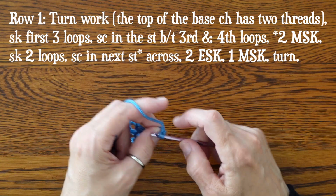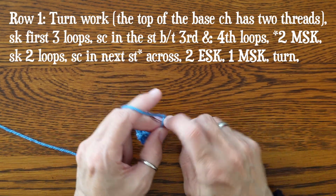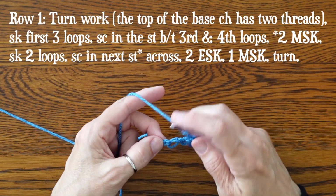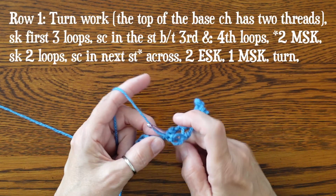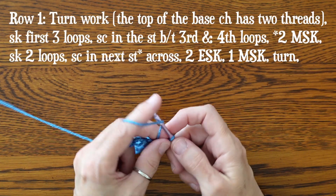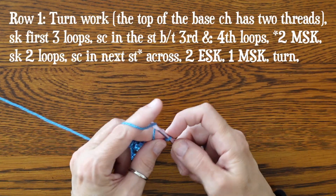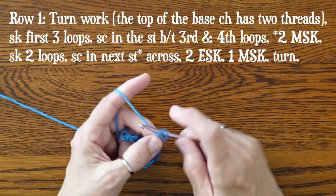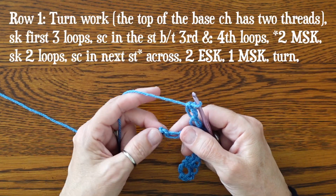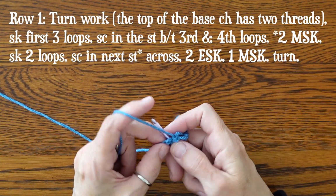Then it's back to the beginning of the repeat. You're going to work 2 main Solomon's knot stitches. That means the length that you want your main stitches to be. And then you're going to skip 2 loops and single crochet in the next stitch. This is the pattern that you'll repeat all the way across row 1. These are short rows, so I'm already on my last repeat. Skip these last 2 loops and work a single crochet in that last stitch.